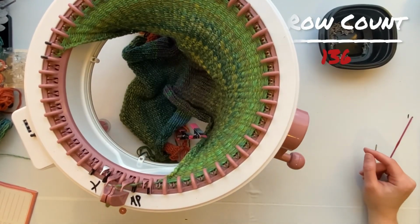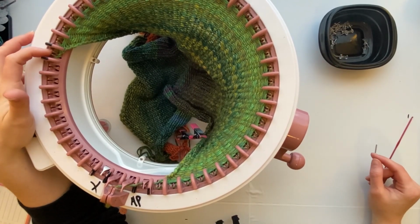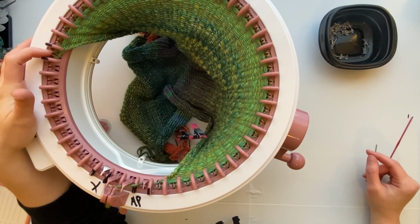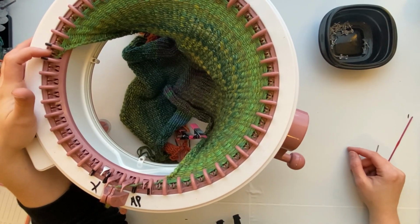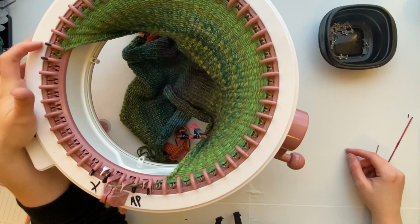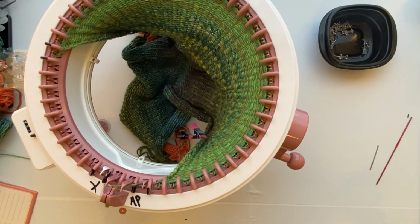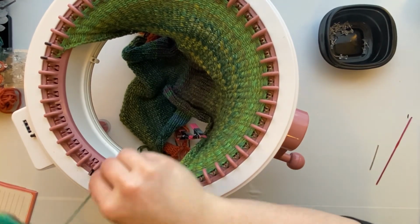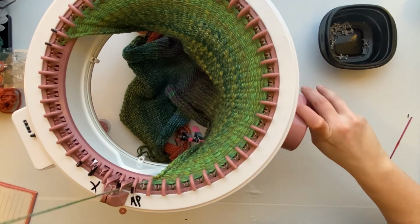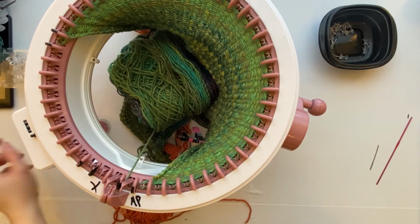You may have noticed, halfway through all that, I accidentally added an extra stitch over here. It's just one extra stitch on the side. I'm not too worried about it. Not enough to undo all of my work to start over. So I just went with it the rest of the way and just did the extra one over here. It's not that big a deal. It's one stitch. It's fine. So I'm gonna go ahead, put that over here, and start my waist yarn to finish this off.